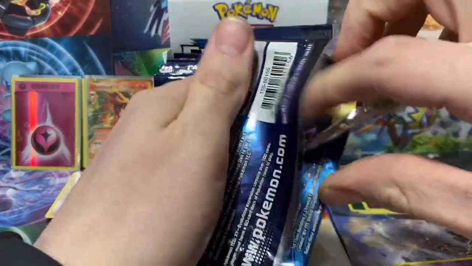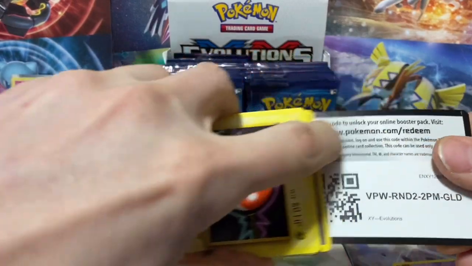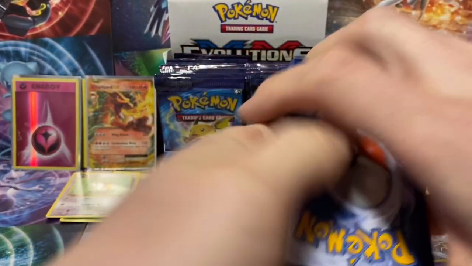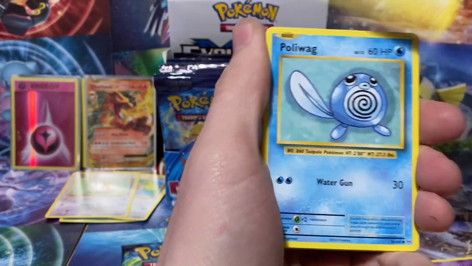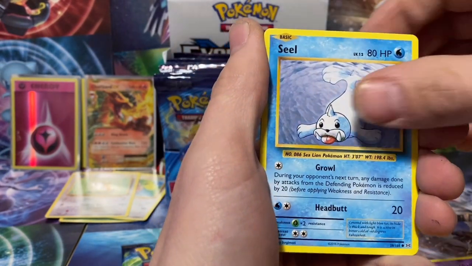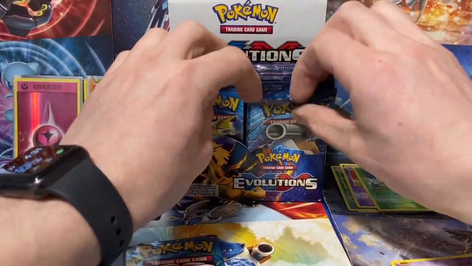Anytime you pull a Charizard out of Evolutions or any set, it's a good day. All right, it is an excellent day to pull a Charizard. We want to pull another one out of this box. All right, Misty's Determination, Voltorb, Poliwag, Ghastly, Magnemite, Seel, Weedle, and a Dewgong for the rare.